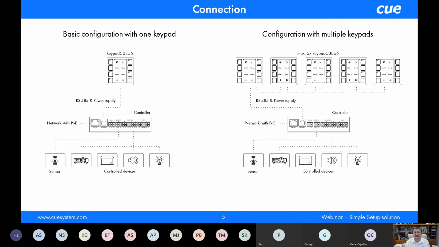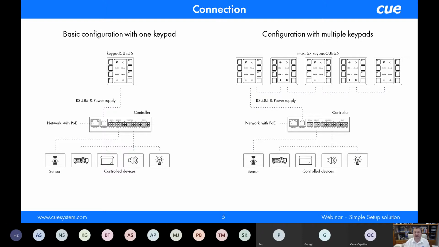The right side of this slide gives you the opportunity to scale up the configuration of the system. So if you need more than one keypad, you can connect 2 or 3, up to 5 keypads in total to one controller, and these keypads are typically installed in many different locations.